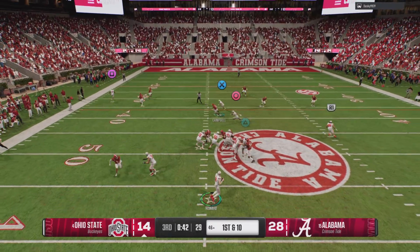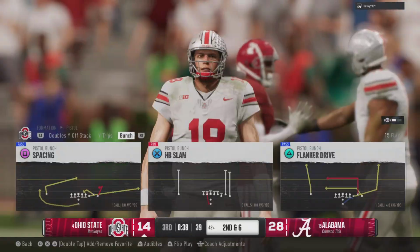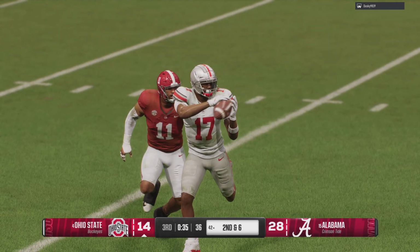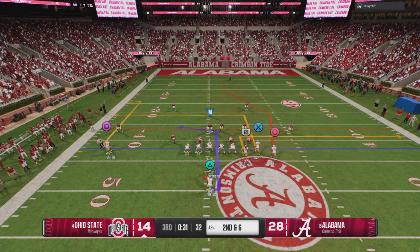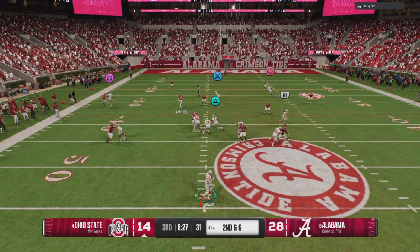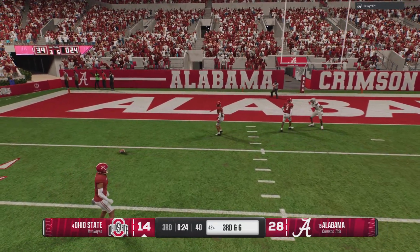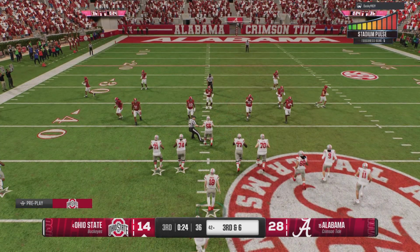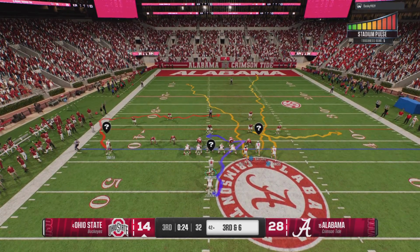He wants to throw. That's caught. It's Tate. And a good job of coverage by that defense. Just a short pickup. I like the decision by the quarterback here. Just get the ball out of your hands, get it to your playmaker. A lot of times he'll dance and make even bigger plays than he did here, but it was still a positive gain. He spins that thing down the middle. And that's going to be incomplete. Going for broke on 2nd down, but 3rd down's coming up. Trying to pick up a 1st down.